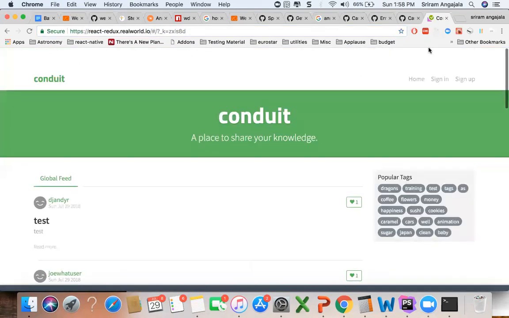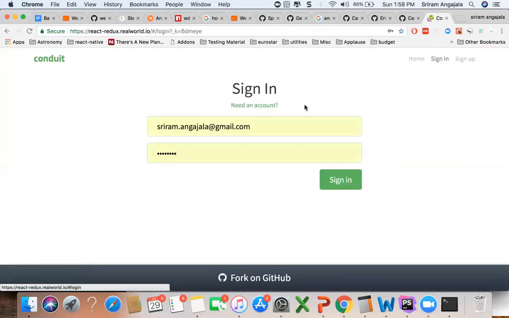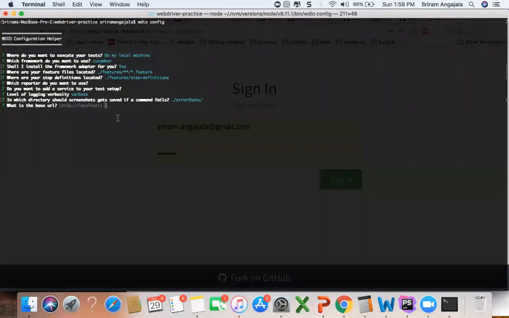I'll tell you later why we use this, but this is the best one. It is because we have the source code of this application with us. This is the one we can replicate in a real-time environment, where we can deploy the application locally as well as on a production server and test it. So now it's installing the packages.